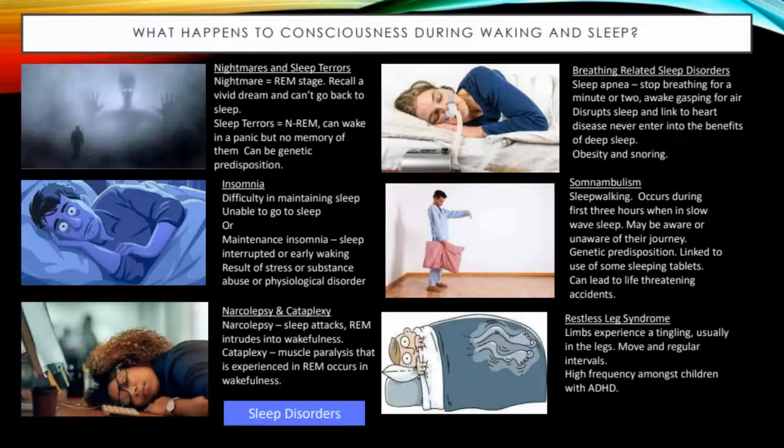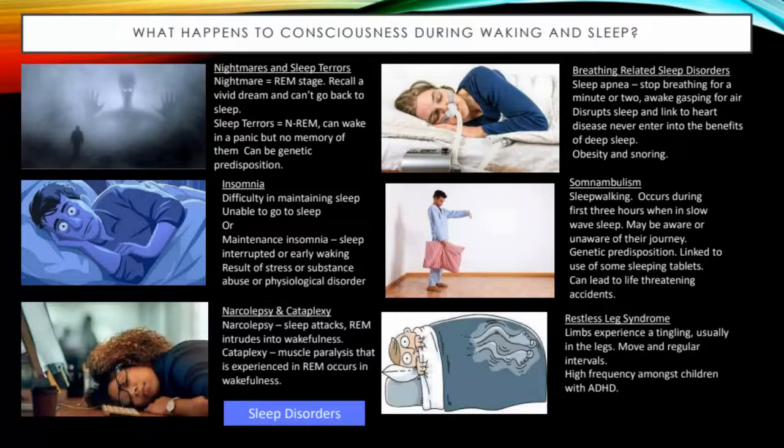So something like maintenance insomnia is where our sleep gets continually interrupted, or we always wake up very early in the morning. So there can be different factors with insomnia, whether you can't fall asleep, in which case you might be prescribed a sleeping tablet, or you might take something that calms you down before you go to sleep, like some kind of relaxant like Rescue, if you struggle to go to sleep, to try and overcome insomnia. And we'll see just now why insomnia is so important, why insomnia is actually an issue in mental disorders.